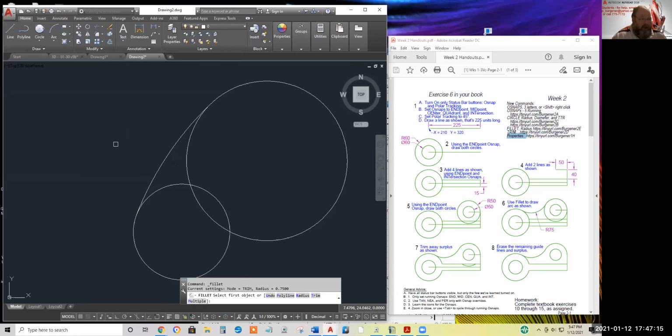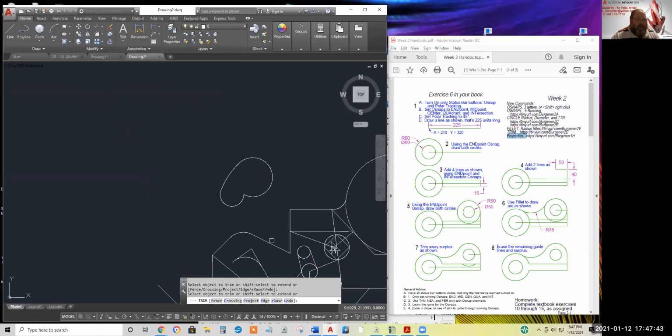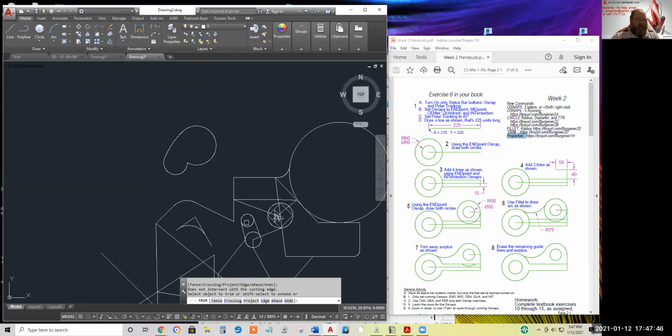Now I'll trim, hit enter so that, oh, my bad, I hit fillet. Hit trim, hit enter so that everything is a cutting edge. Now I can machine gun away. Make it into whatever that is. Again, be prepared: if you plan the order in which you trim things, you might reduce the need to erase. And if you don't plan well, it's easy enough to hit enter, invoke the erase command, and erase it.